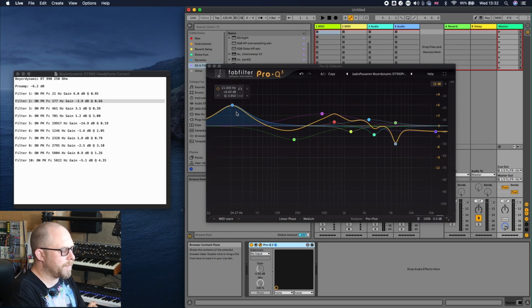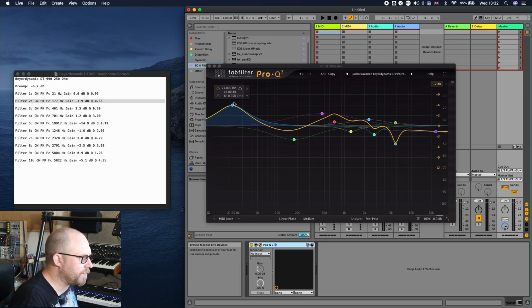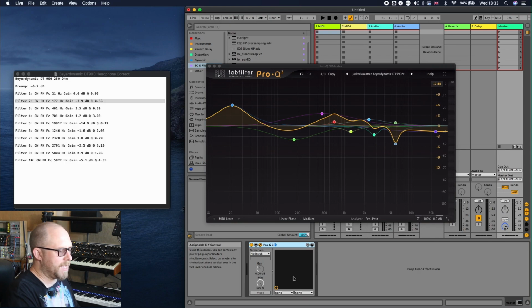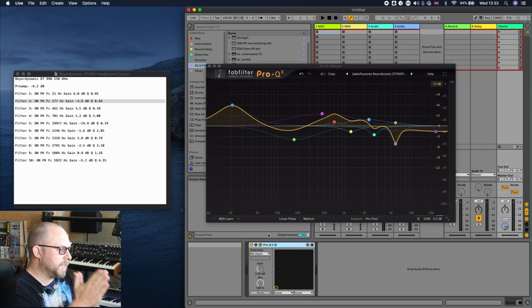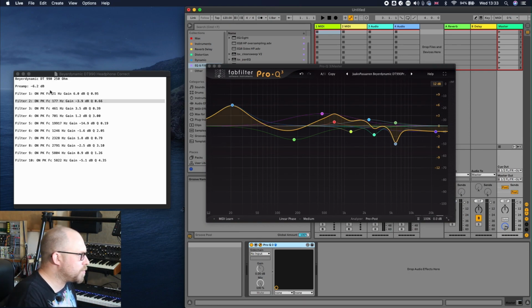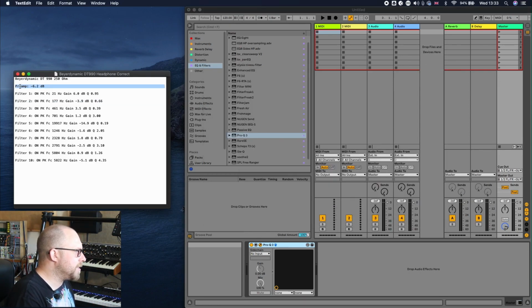The other thing to note is that because quite a lot of these EQs are positive, if you're driving this from a mastering plugin like Pro L, for example, it will clip the EQ because you're adding extra level through the EQ. So you will need as well a preamp stage, which is what the Jaakko Pesonen data publishes, what you should cut before you add the EQ.